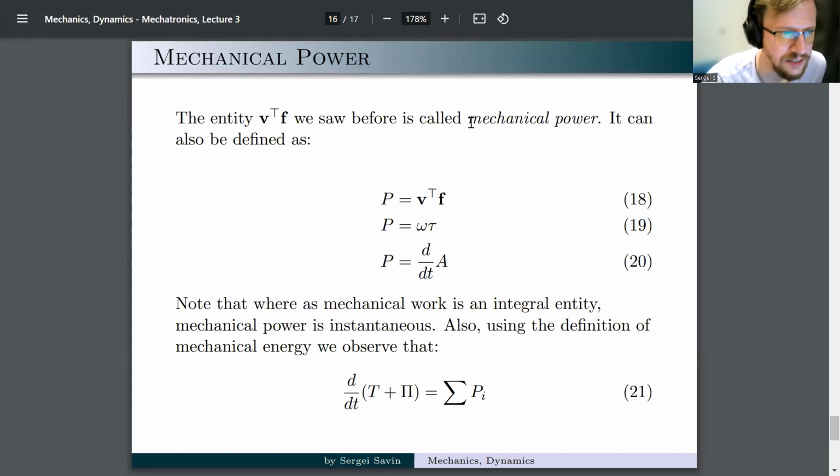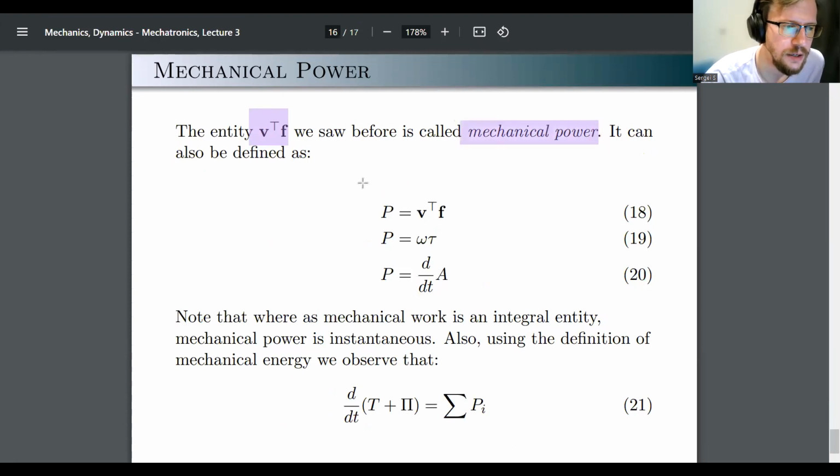Finally, I think that's the last slide. Yes, that's the last slide. Finally, power. Notice I already told you that this is power, right? Mechanical power. We can define it in various ways, like velocity times force. By the way, notice in 2D cases this is also true, because both velocity and force in 2D are still vectors, so you still have to find the inner product of those two things. For torque and angular velocity, it is simpler because both of them are scalars. In the 2D case, angular velocity is a scalar, torque is a scalar. So they just have a normal product.